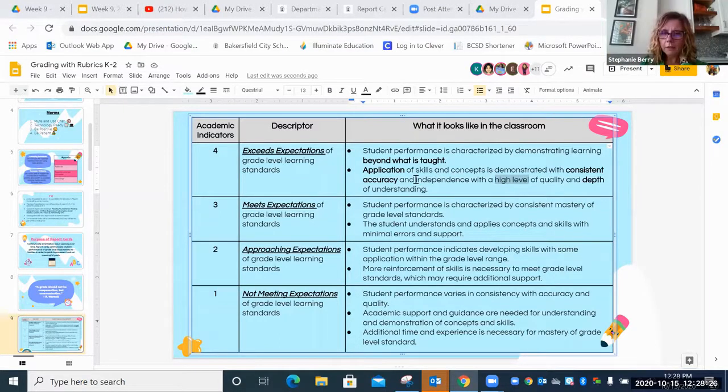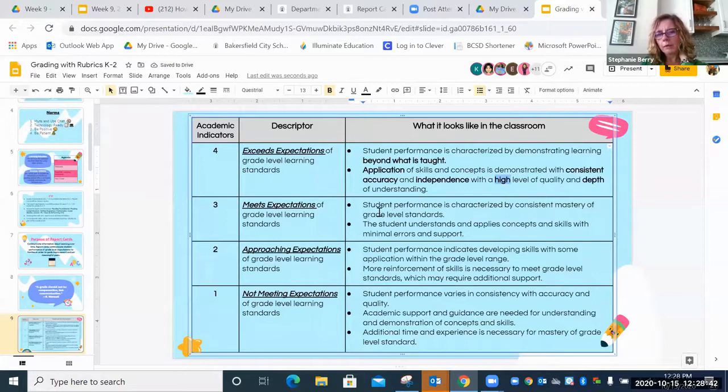Oh, I think that no one's called out the independence, and whoever did that, that's such an important word, I believe, for what it looks like in the classroom, especially for young kids. That's really when you know when they're very independent with something.